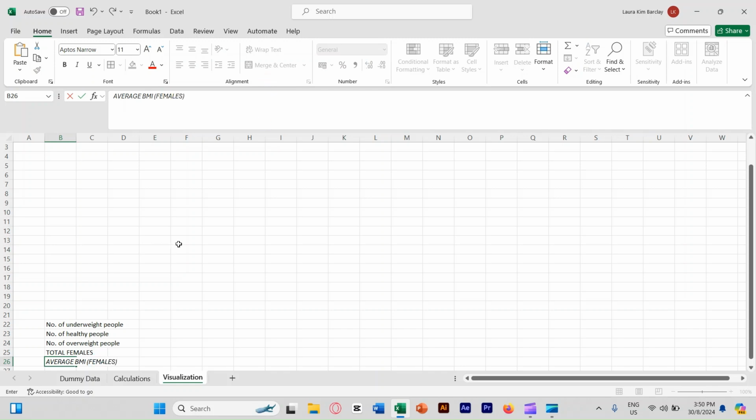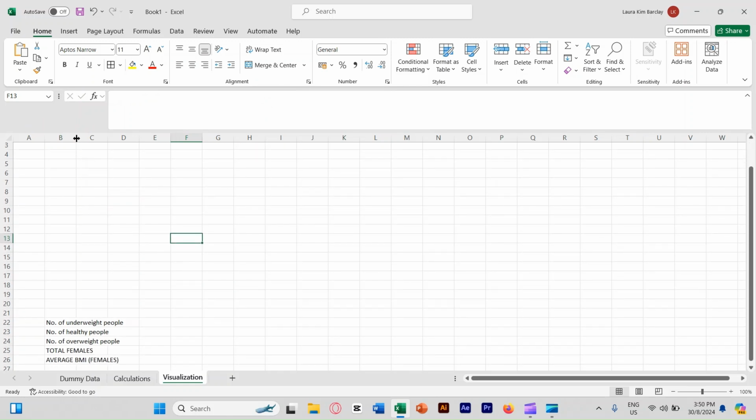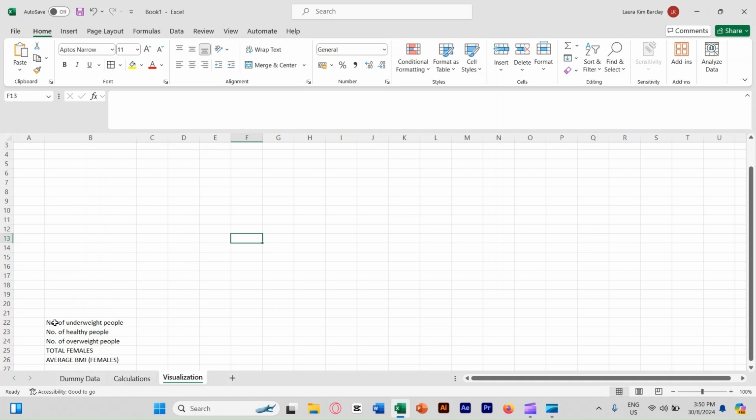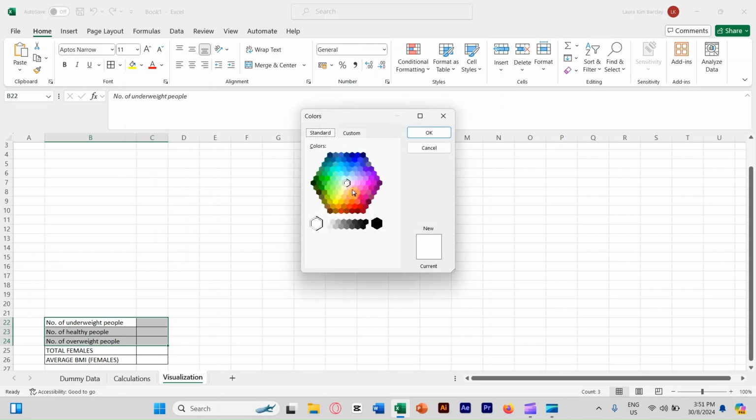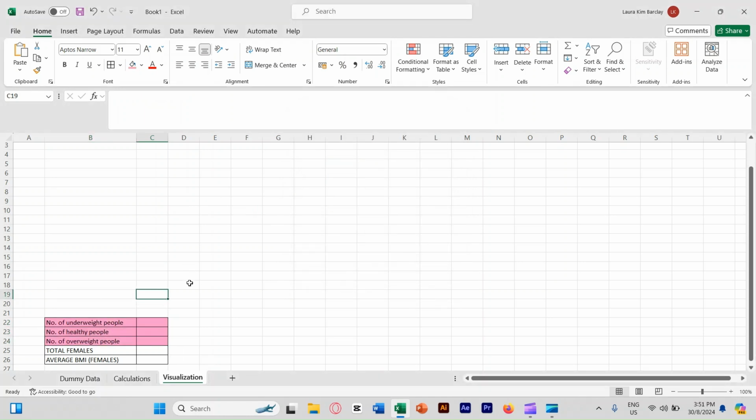Okay, so we already finished typing what we need to type. So I'm going to adjust the width of the cell right here. And then we are going to select from B2 until C26 and then add a border. Since this is for female, I'm going to highlight from B22 until C24, and I'm going to change the fill color to something pink, let's say. Or you want to go to more colors and then choose a pink color right here. Okay, so we have pink color right here.